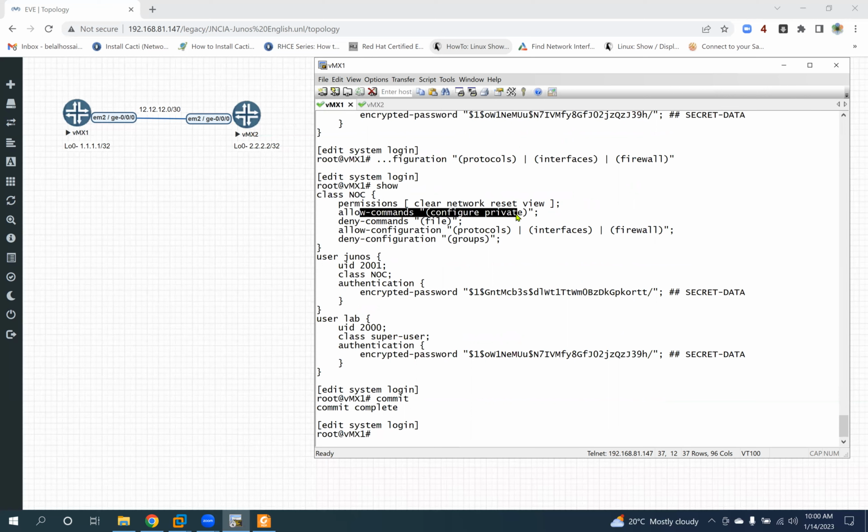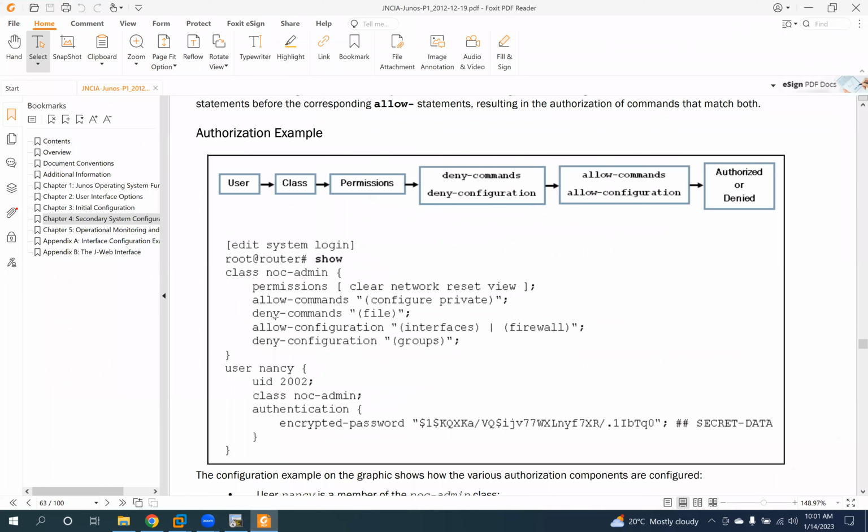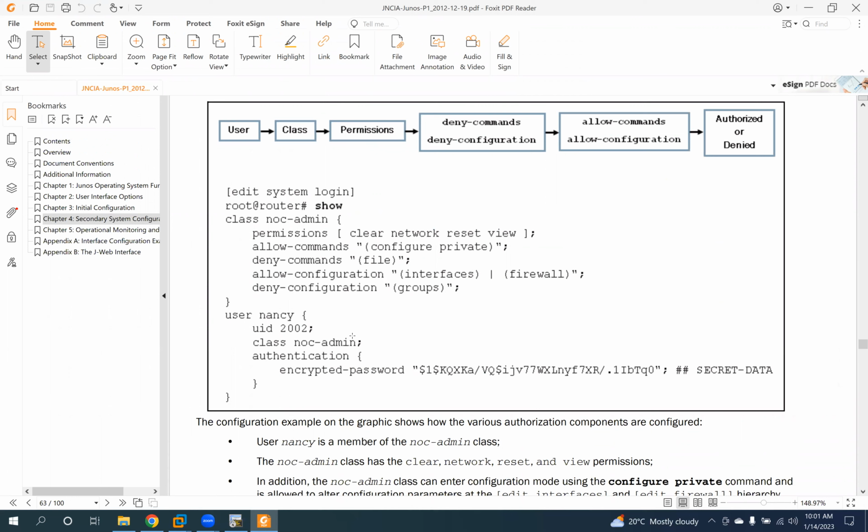What will be the allowed commands and what configuration is allowed for that class or that user? So this is the total way of user creation: apply the classes, specify the configuration permission, and specify the commands for that user.